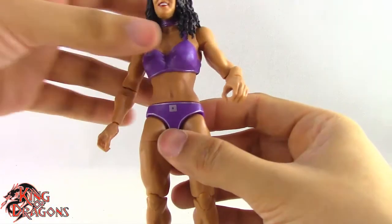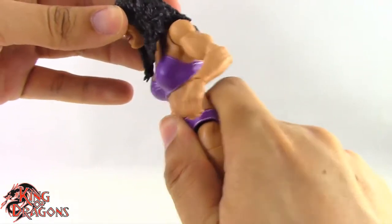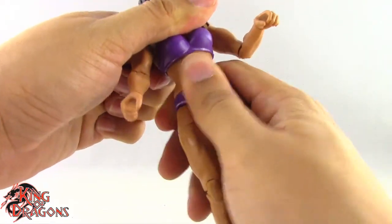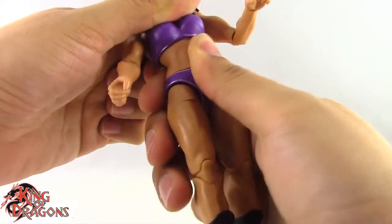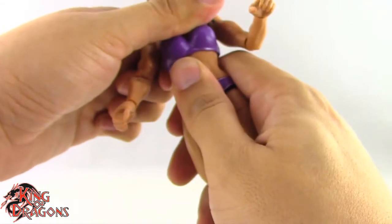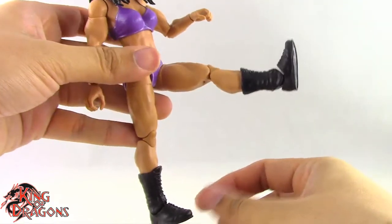She has a really nice ball joint here at the mid-torso. You can see she does lean side to side really nicely. Doesn't go forward at all, which is really unfortunate, but she does lean back quite a bit, so I do like that. And something I've noticed is that she sort of has somewhat of a swivel. I don't know if that's intended or if it's just the ball joint rotating and then getting stuck on the key inside, but yeah, it does have some slight rotation right here. I wouldn't try rotating it all the way because it doesn't feel like it will. Most of your rotation is going to come here at the waist. Her legs do kick forward to a full 90 degrees. Well, almost 90.